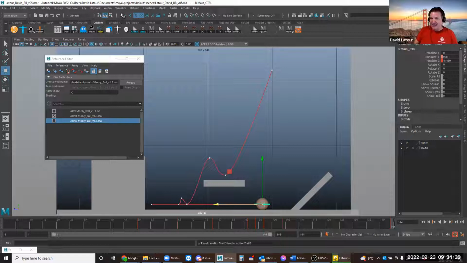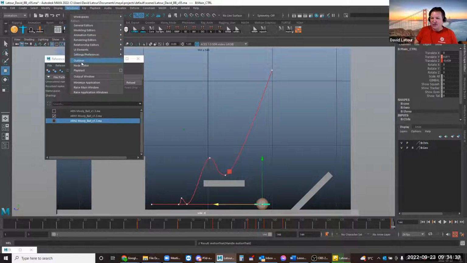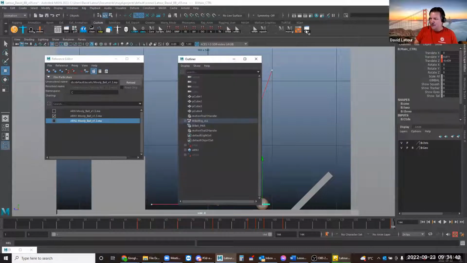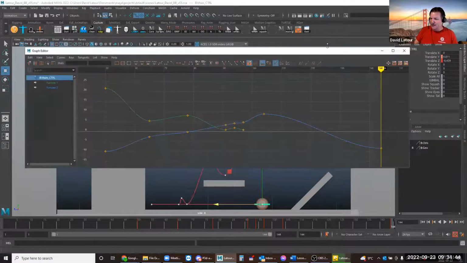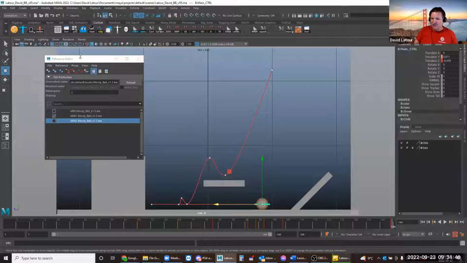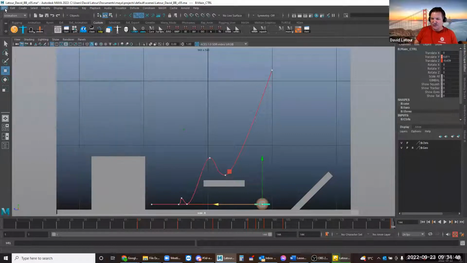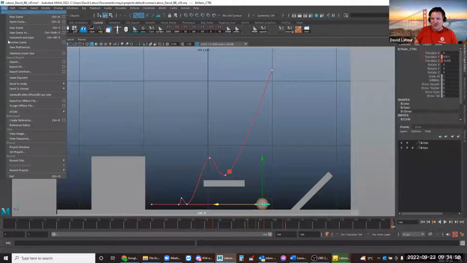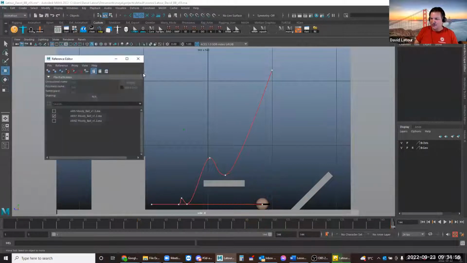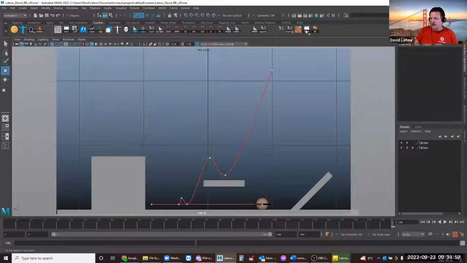I'm going to go ahead in the Outliner, Window, Outliner, and I'm going to do Ctrl Shift, left mouse button click. So there I've got a button to pull up my outliner. And in fact, you know what? I don't use it often, but my reference editor, I'm going to go Control and Shift, File, Reference Editor. I'm going to have my reference editor up here as well, so that I can just pull it up and get it out. So anytime I find myself clicking through a menu a bunch of times, I'm going to make a shelf button really quickly for it. And I'll delete those later. They're just temporary little tools for myself while I'm working.